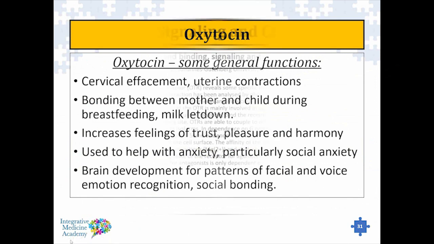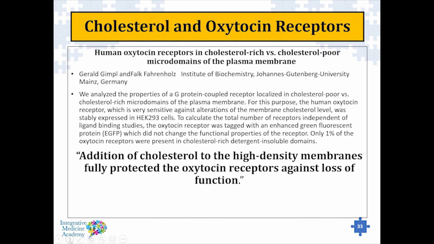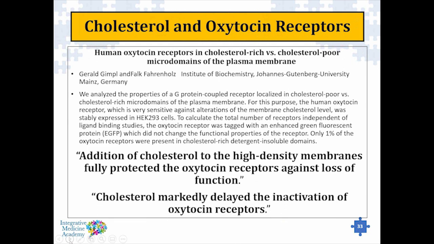Well, it turns out that cholesterol has a binding effect on oxytocin receptors. What that means is that cholesterol helps to stabilize the oxytocin receptor. When you stabilize a receptor, it allows for greater binding to whatever the substrate is that's going to bind to it. In this particular case, it's oxytocin. It also improves the function of the oxytocin receptor, and it delays the inactivation of the oxytocin receptor. So basically, it helps the oxytocin receptor just function better.